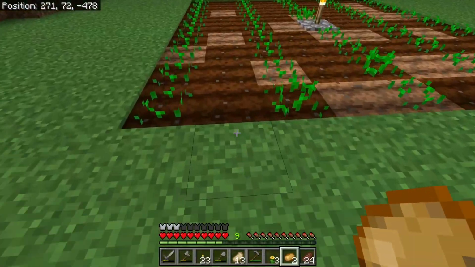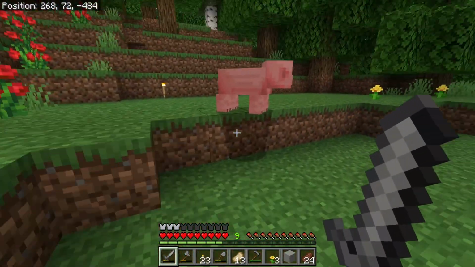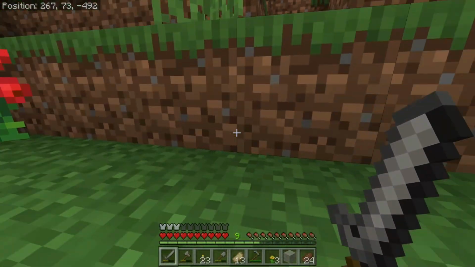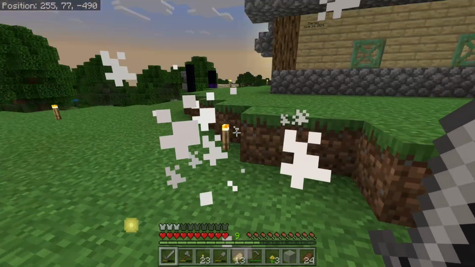line to line. Oh, and I also had those 2 potatoes from the starter chest. And some sheep. And a pig. Because I need all the food. And another sheep. Where'd you go, buddy? There we go. All right.